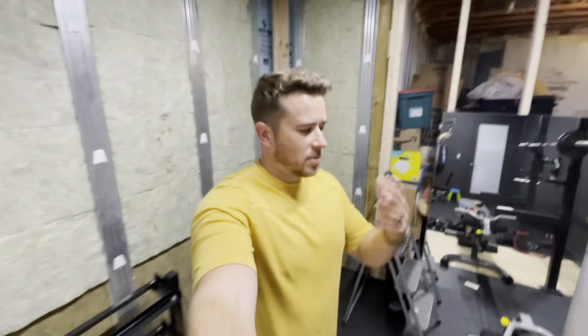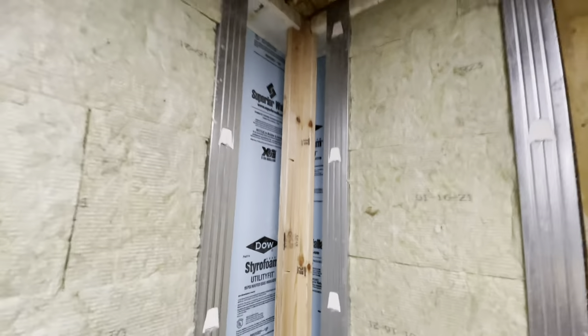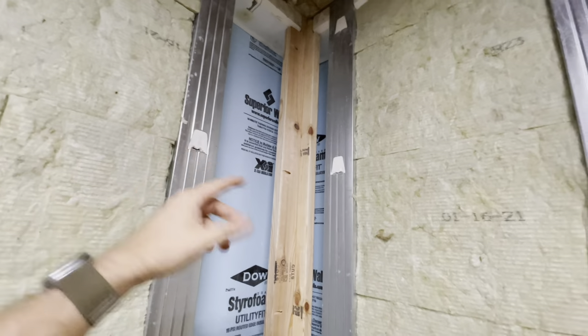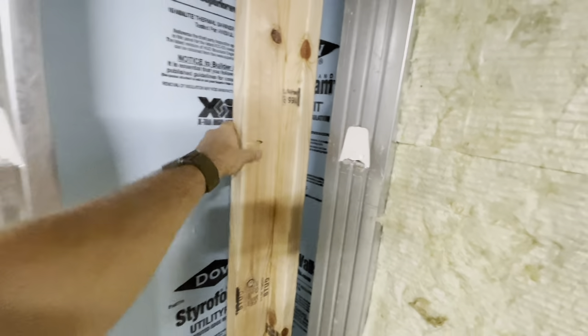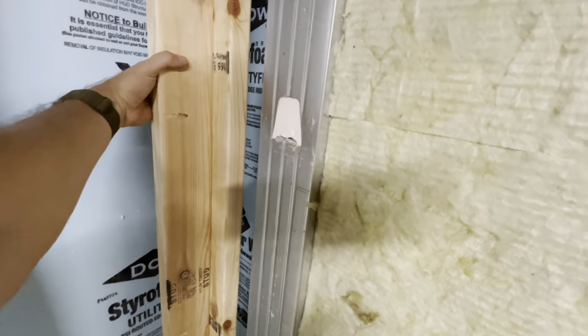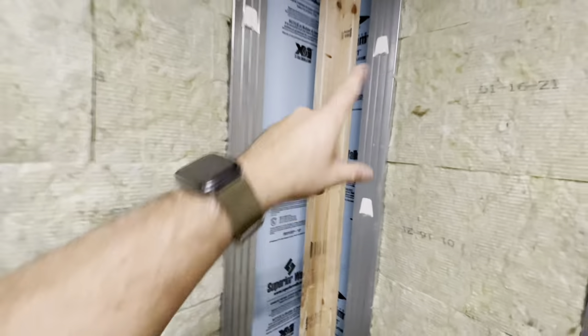That's all done. Like I said, it was going to be a real quick video. Easy project — this thing is plenty strong and it's going to do exactly what I need it to do. One thing I didn't mention before: the two bays, whether you're going this way or this way, are different sizes — this one's smaller than that side. If you ever find yourself doing this in the future, orient the bigger board on the side that is more exposed. I got the smallest piece here because this overlaps with this board here. Not a huge deal, but it just made more sense to do it this way.